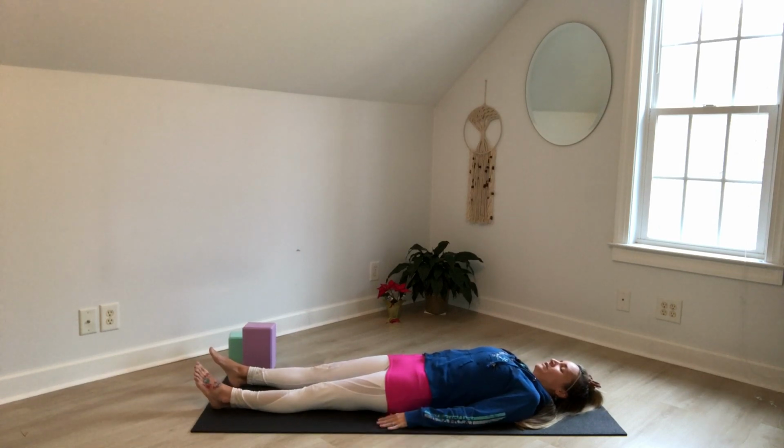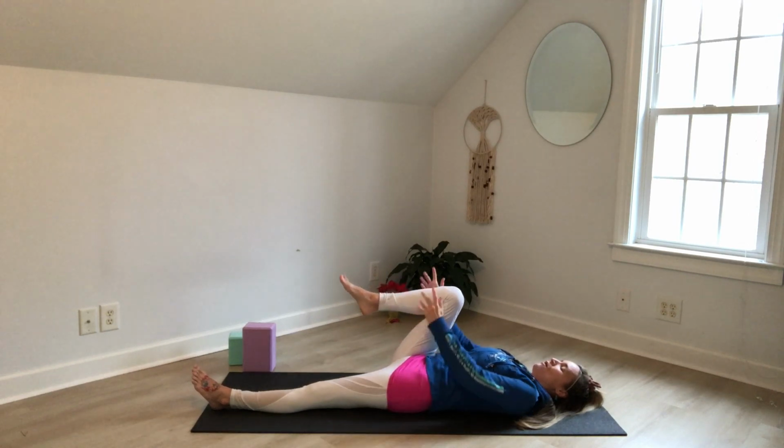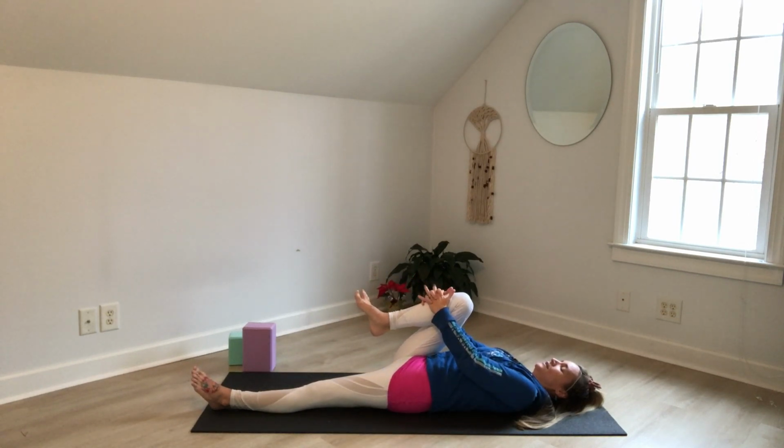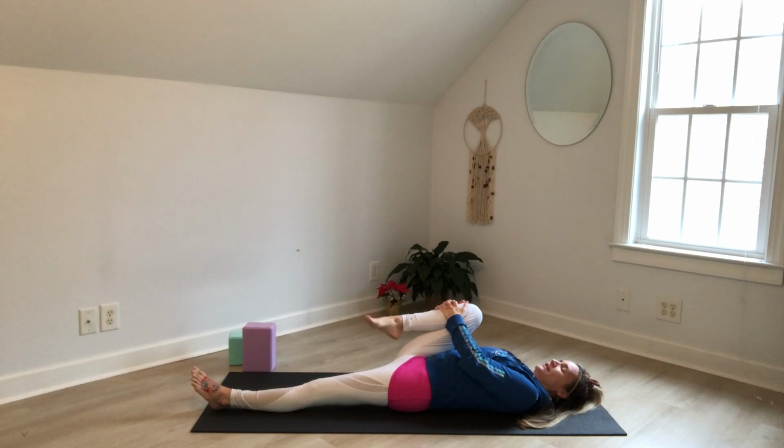So we'll lift the right foot, bend the right knee, take your palms to your right shin, interlace your fingers. Now, as you do this, think about pulling your right knee towards your right shoulder. Hold the pull here, remember knee to shoulder. And if you'd like, you can draw circles with your right big toe, getting some ankle mobility, and then circling around opposite direction. Wind relieving pose.